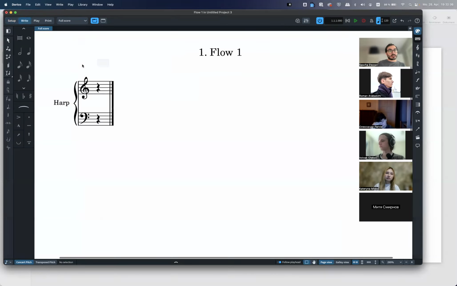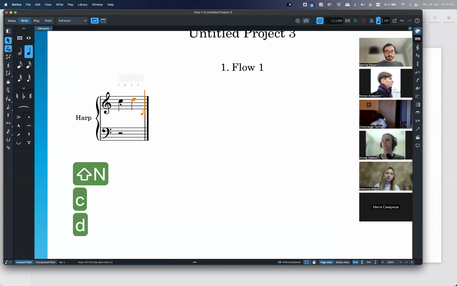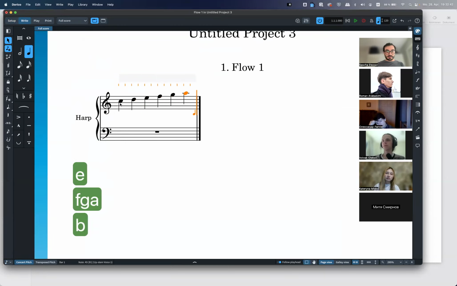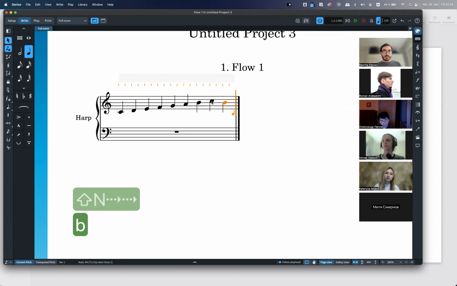This also means that, for example, if I write for the harp, yeah, I might be able, I will transpose everything in octave. I might be able to write this, but I cannot, for example, write this.